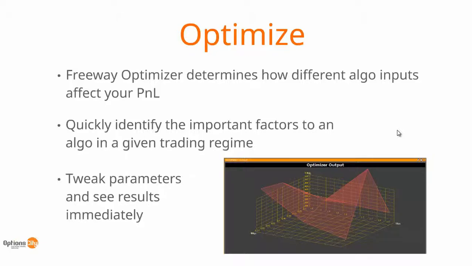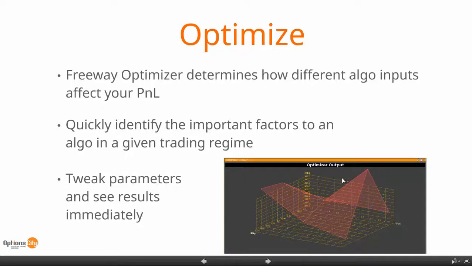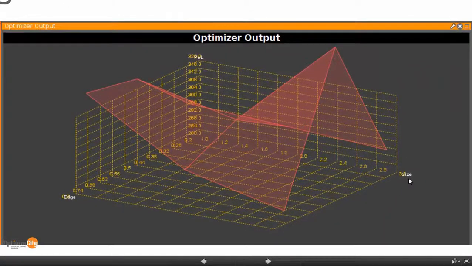Most of you, I'm sure, are familiar with optimization, but for those that are not, the way optimization works is it will run a specific algo over and over and over again and change the set of input parameters each time it runs. So for example, if you want to see how does my algo react to varying amounts of edge that I demand, or varying periods that I'm waiting, or different signal strengths, you can set the system to run an algo over and over again, dozens or hundreds of times if you want, for a specific piece of market data. And the output that you'll see is a 3D graph that gives you a surface of the parameters.